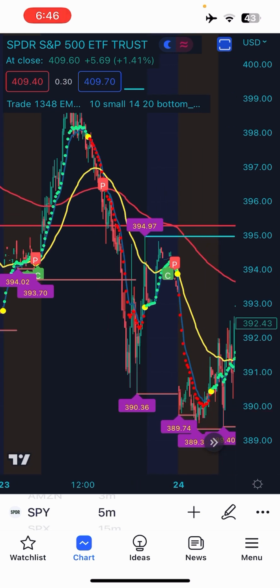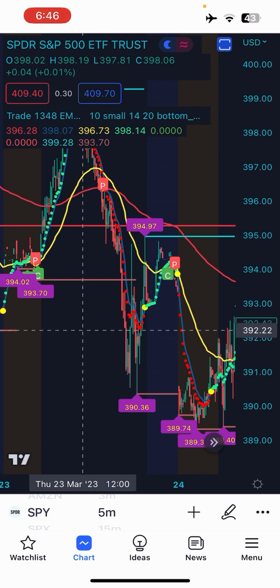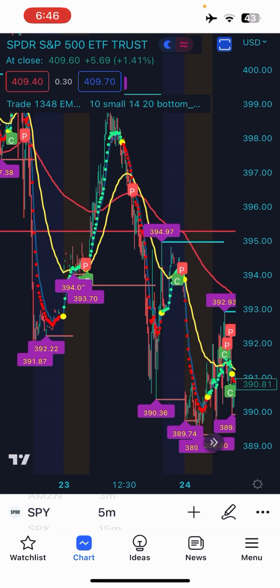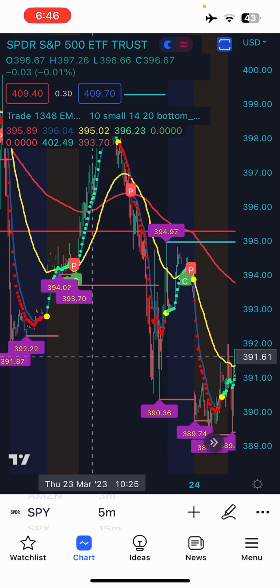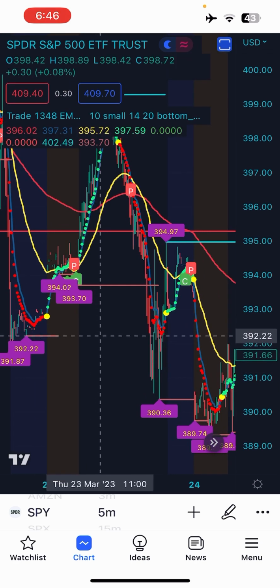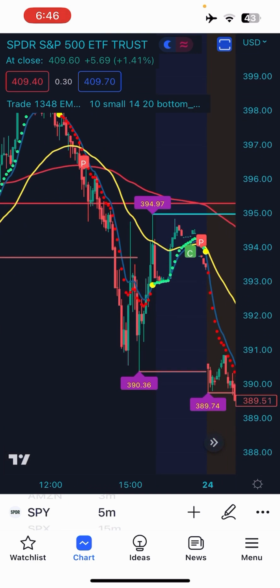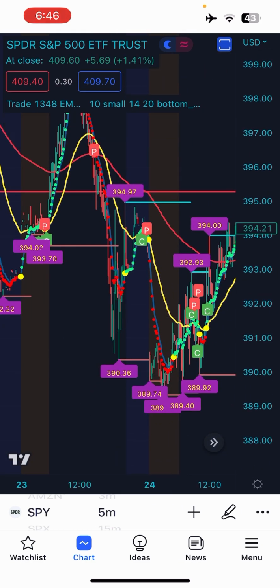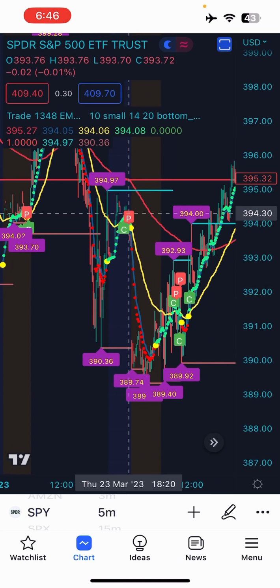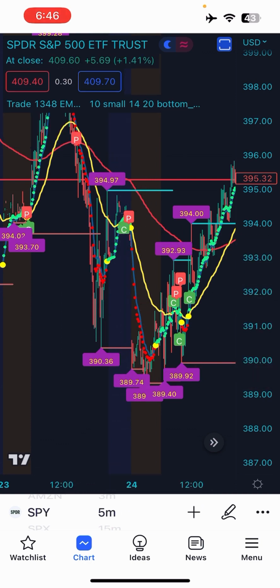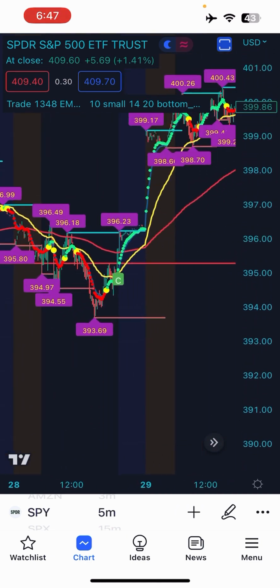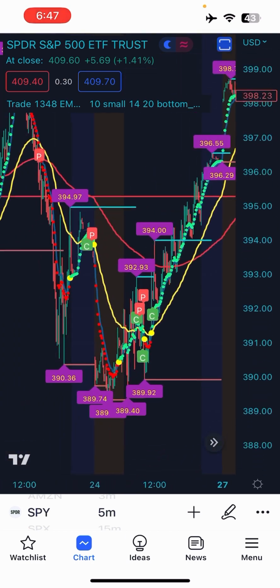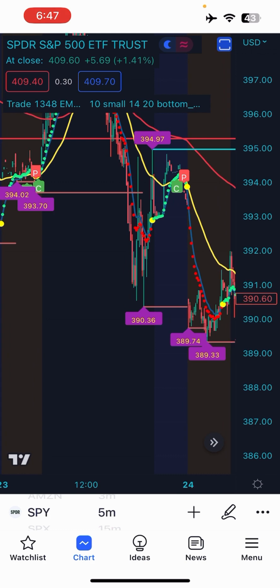So in this particular moment, right here, 392.18, that was my exit, because I was looking that it was very probable that this level will act as a rebound level. So as you can see it here, it rebounded from it, right? And you can see it here the next day. Yeah, it went up, it went back down, right? But then it started running and running and running. So you have to pay attention to the levels.